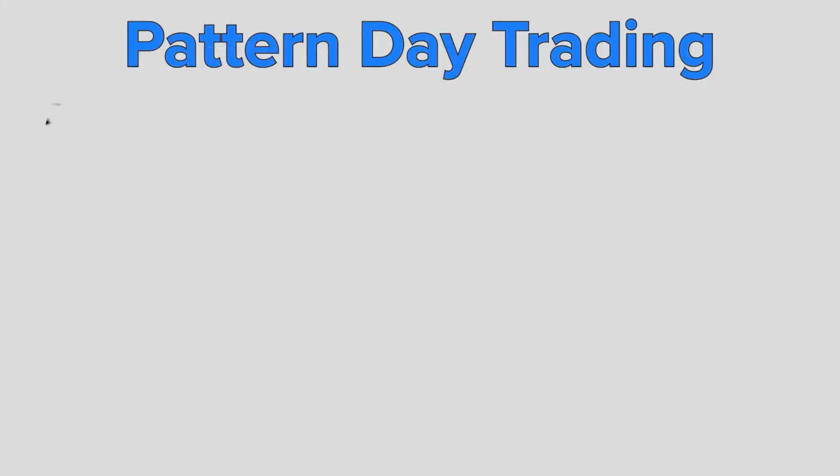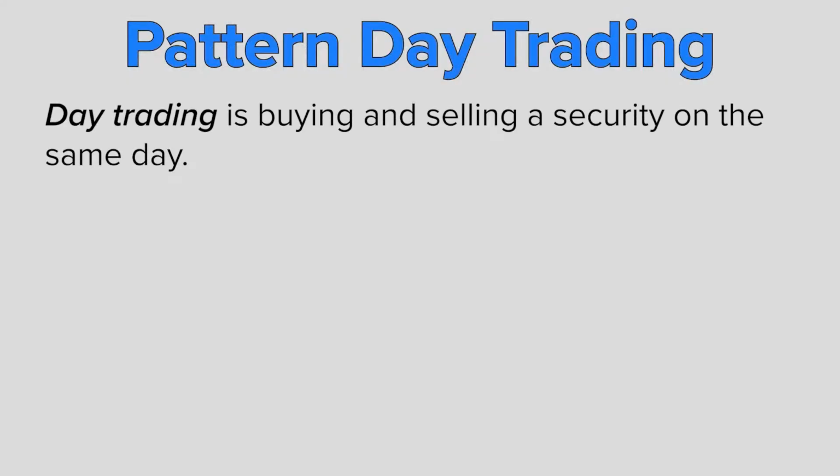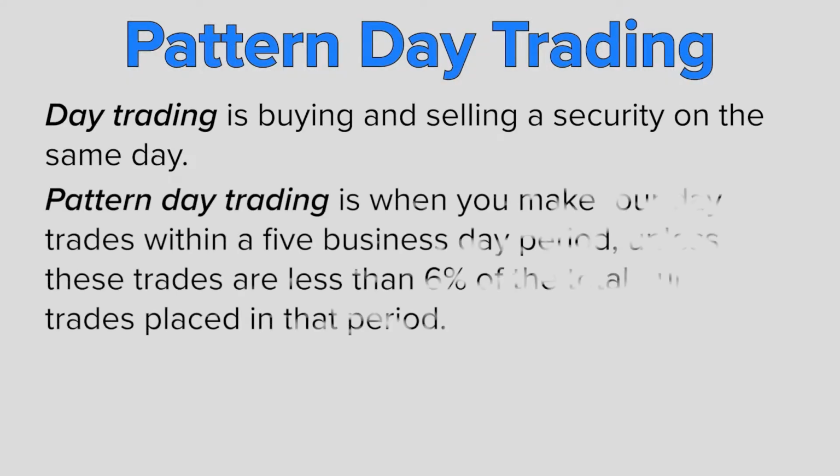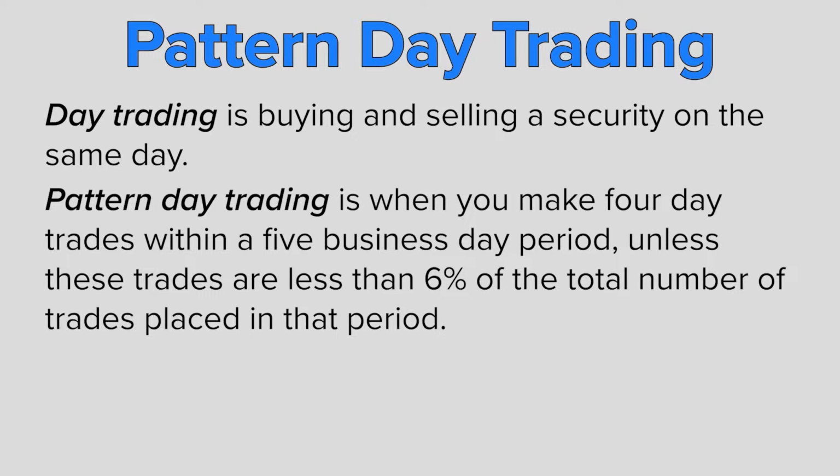Option traders need to be aware of a rule called pattern day trading. The PDT designation is determined by FINRA, the Financial Industry Regulatory Authority. Day trading is buying and selling a security on the same day, and pattern day trading is when you make 4 day trades within a 5 business day period, unless these trades are less than 6% of the total number of trades placed in that period.